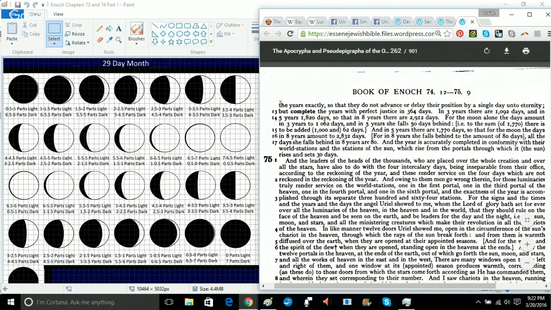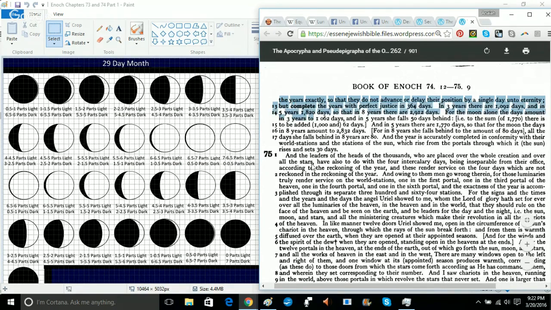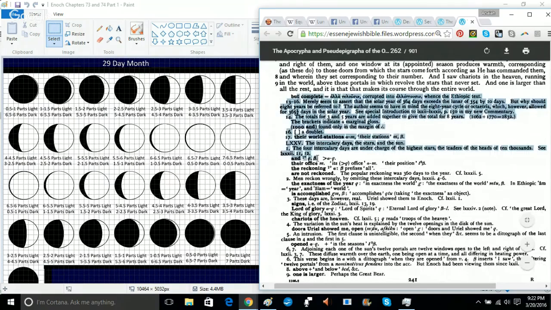The problem is when they're copying and pasting it, they're not including the footnotes. So they're including all of R.H. Charles' mistakes without including his reasons for why he made those mistakes. He made those mistakes accidentally. But now people don't have the variance in their version of Enoch, and they're being led astray.